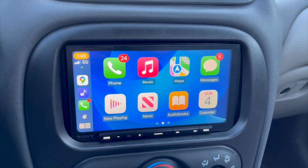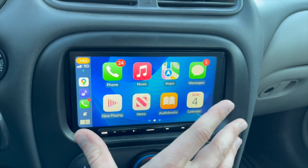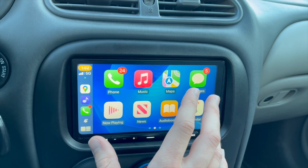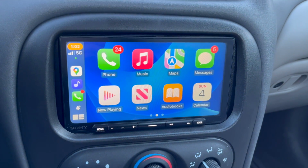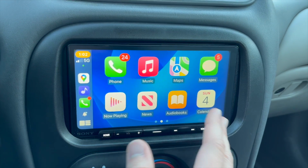It has a 6.9-inch display on here. Obviously, it can't be much bigger than that because this is a double DIN opening. If you want something bigger, you're going to have to get a floating display where it just plugs in to a double DIN and then extends outward. But yeah, so it has the basic CarPlay stuff.